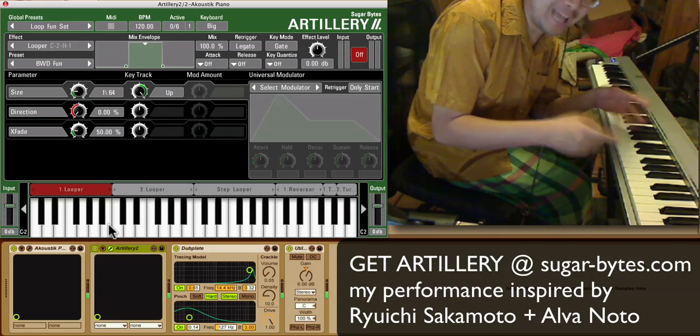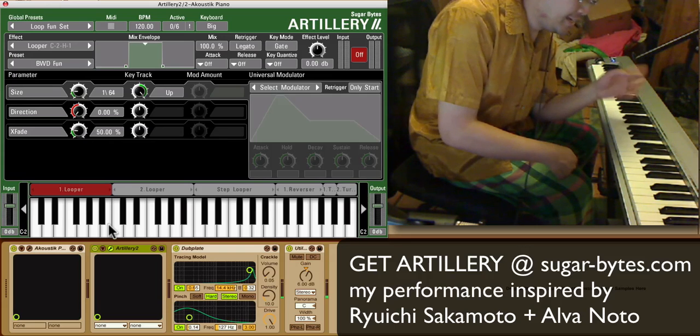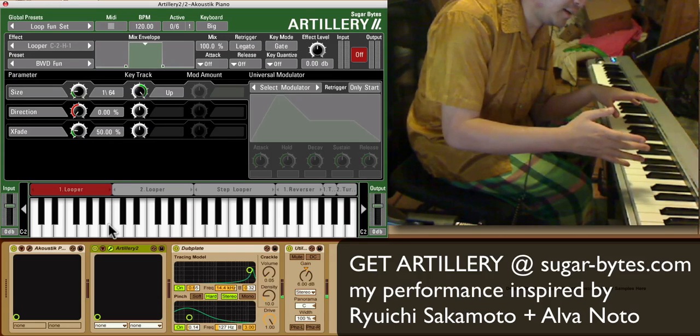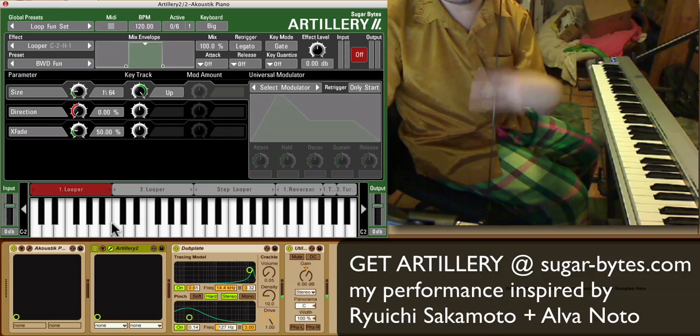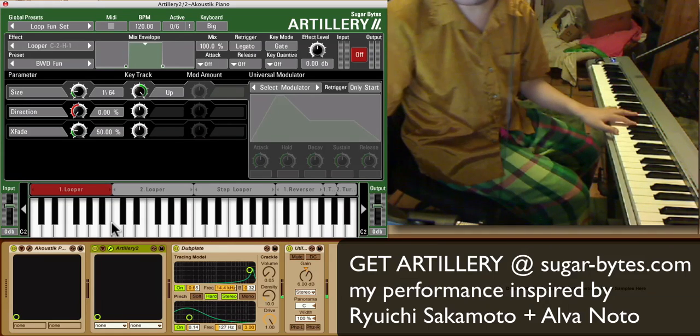And I know in the collaborations between Sakamoto and Noto, there are also kind of sine waves and beat tones, which we won't get into here. But these are the sorts of looping effects. You take a piece of audio and you treat it such that it is repeated continually.